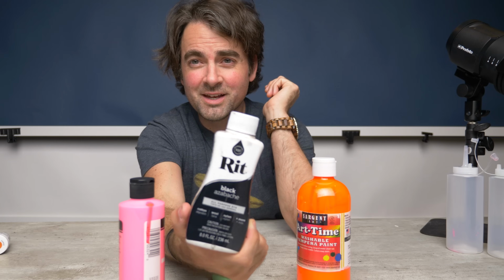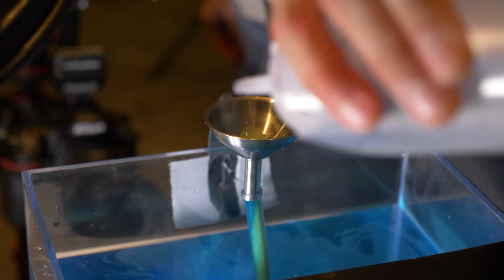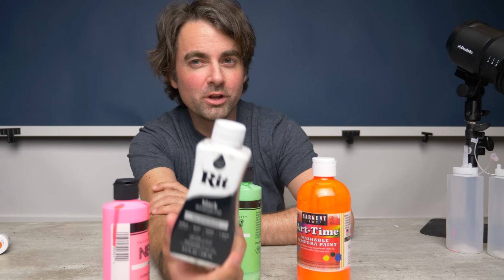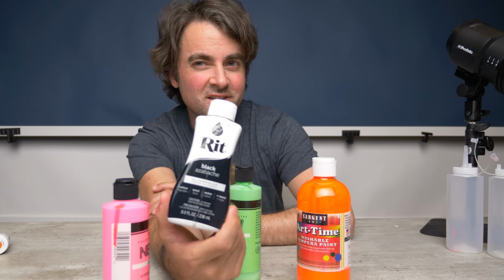And if you want a completely different look, you can get some basic ink dye that you might use for clothing. When I dripped this into the water, I found that this had a cloudy effect, which was kind of cool. It looked a little bit more like dry powder exploding, which was interesting, but with using black dye like this, you're gonna cloud up your water really, really quickly, so I wound up only using this a few times.